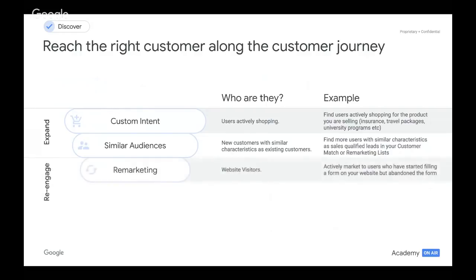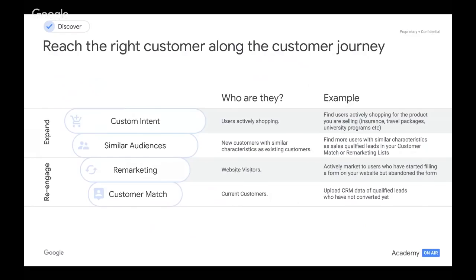Next, when we are looking to re-engage users, so this one has been around for a while, and this is remarketing. So any users who have visited your website, a specific page on your website, or have carried out a specific action on your website. So if you can imagine, if my insurance company knows that I've converted because I've reached the thank you page of the policy that I bought, potentially they want to use me on that remarketing list and target that remarketing list if I was to come back and actually search for the likes of house insurance. So really good at re-engaging audiences and identifying opportunities for upsell or cross-sell.